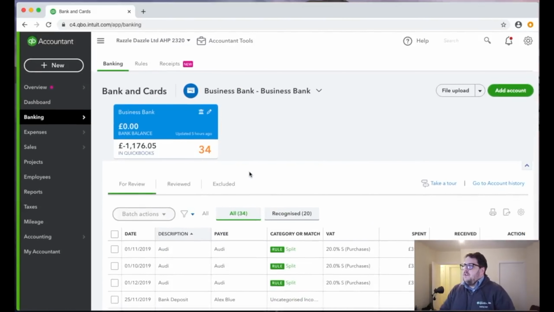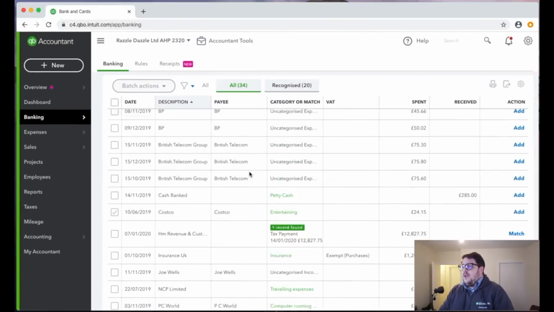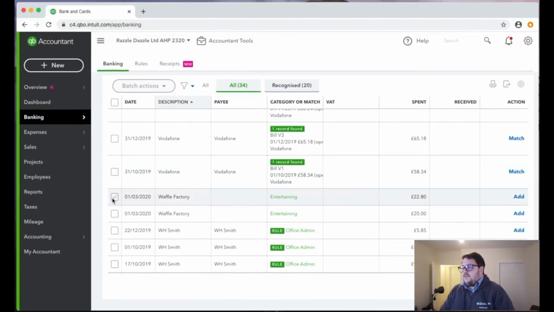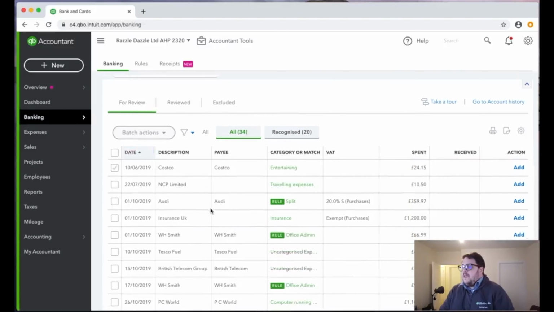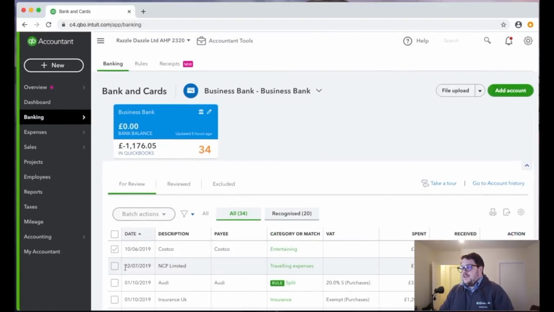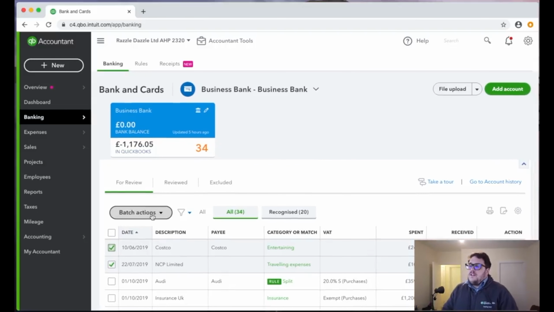So what happens if I need to exclude a transaction? Well, it's really straightforward. I scroll down, I find a transaction I'm not interested in. In this case, I'm going to put it into date format. And when I look at my date format, these two transactions up here, although they've come through the bank account, are from before I last actually did my set of accounts. So if I add these now, I'm going to end up duplicating the items. They would have been dealt with as opening balances. So all I do is tick the items I'm not interested in, go to batch actions, and it gives me an option there to exclude selected.